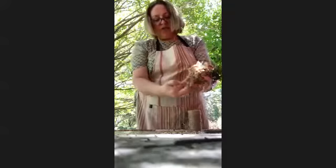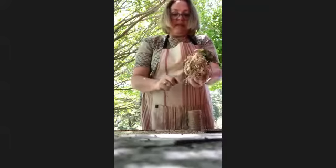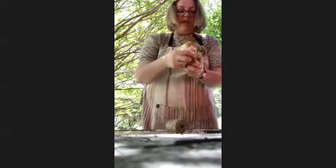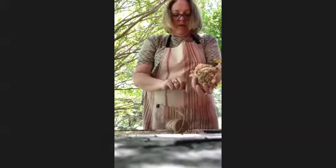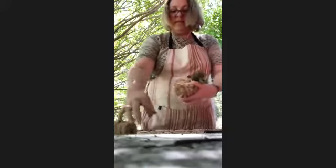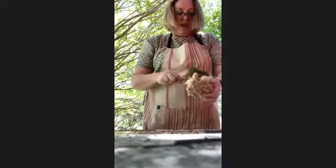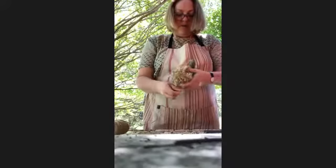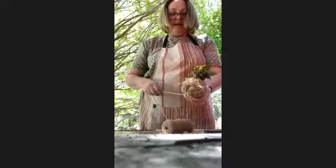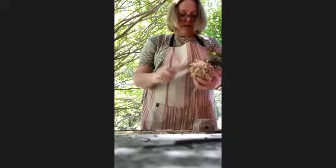And all the time your string should be wrapping around as if this was the map of the world, around the South Pole, right up into the Arctic Circle. All right, so keep on working your way around the clock dial, going from the North Pole to the South Pole, North Pole to the South Pole, North Pole to the South Pole. And you can see once you've loosely gone round once around the whole clock face, that you'll end up with it starting to look a little bit neater.